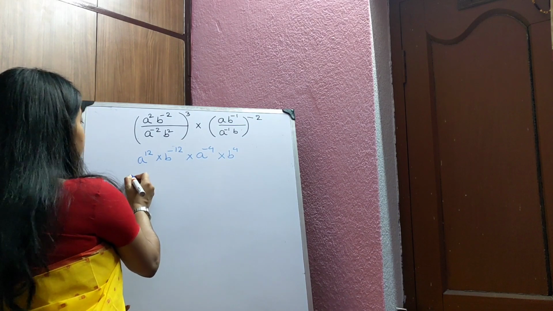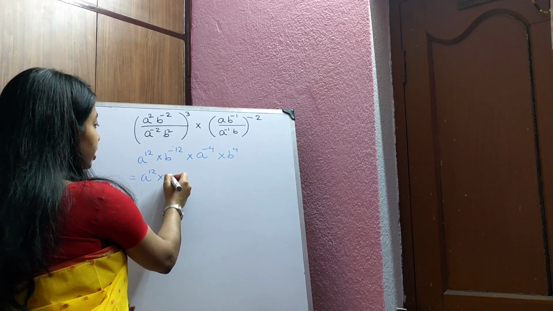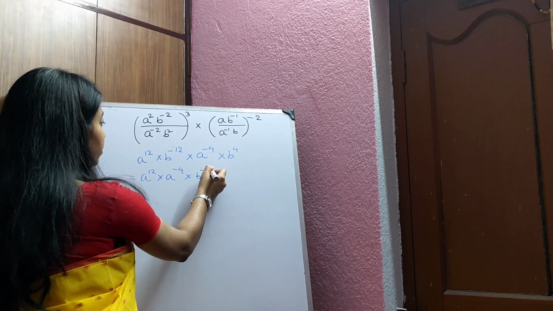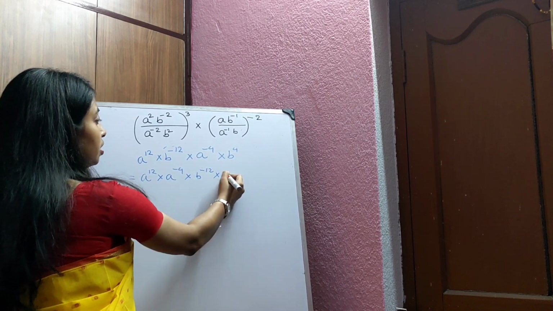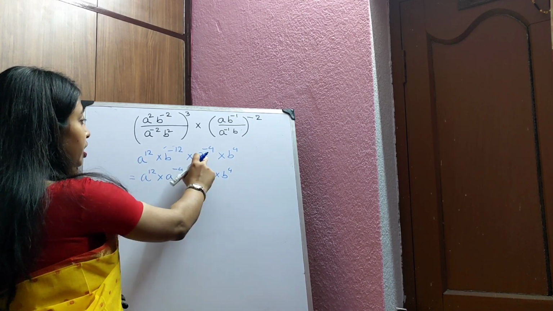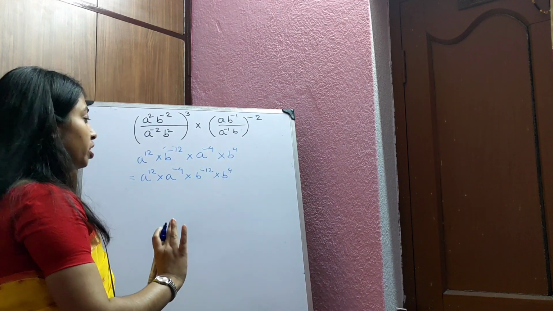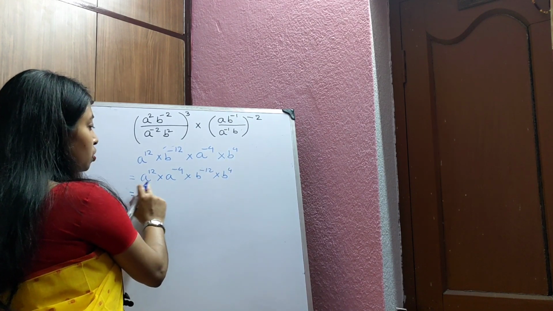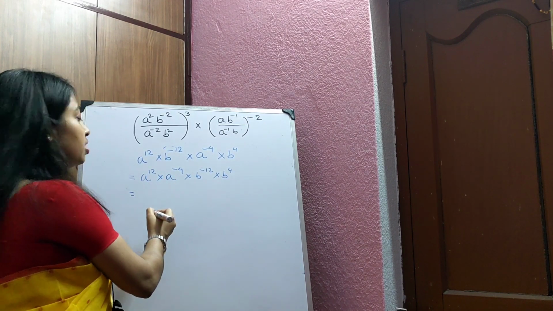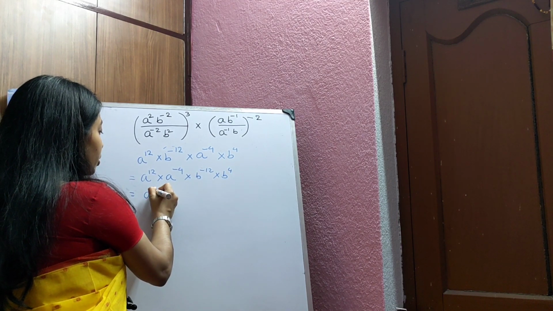Let us rearrange it a little bit. We can write it as a to the power 12 multiplied by, we take the a after that, a to the power minus 4 multiplied by b to the power minus 12, this one is done, multiplied by b to the power minus 4. Have we taken all the terms? A to the power minus 12 we have taken, a to the power minus 4 we have taken, b to the power minus 12 we have taken, and b to the power 4 we have taken. So now in these two terms the bases are same, but the powers are different, and there is a multiplication sign in between. So by the laws of indices, we will have a to the power 12.